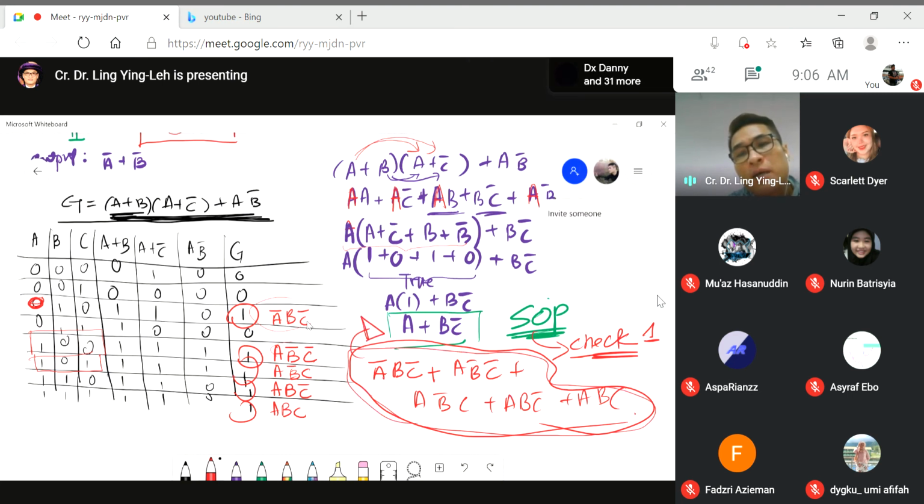So, either you do it through this, the question, simplify it until you get the last, the simplest one. Or you generate your formula from the truth table here. Look at the output 1, write this, and then you combine them. Okay? So this is your SOP. Any question? So far, any question you want to ask me?